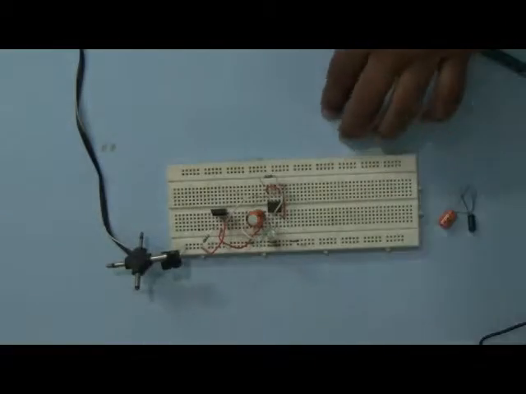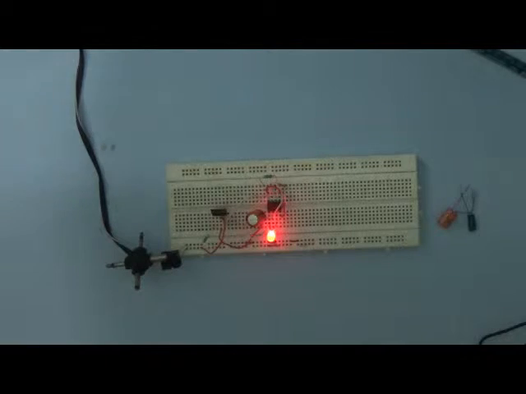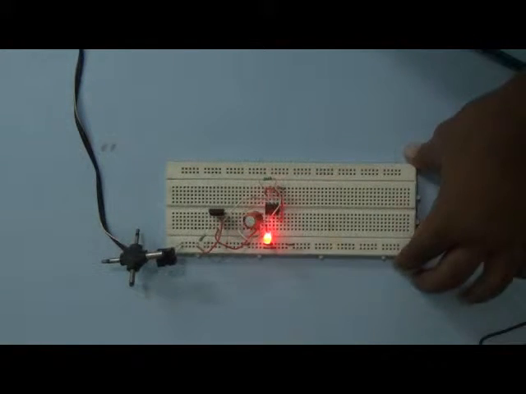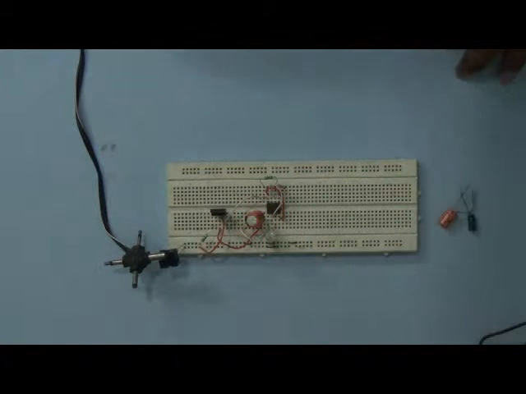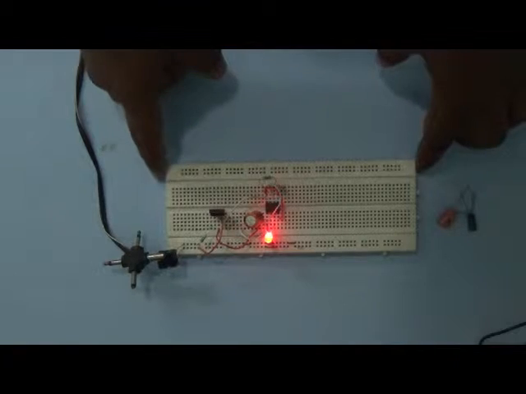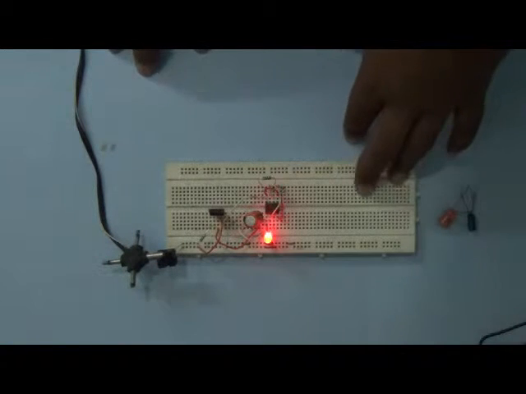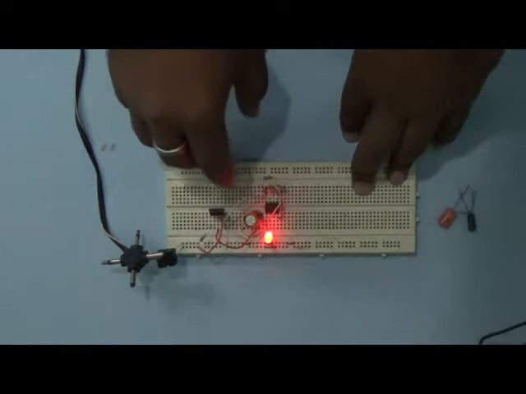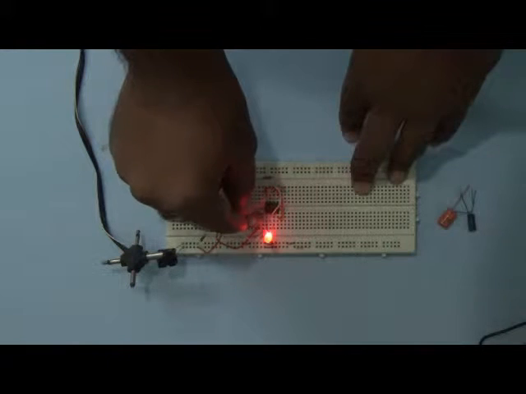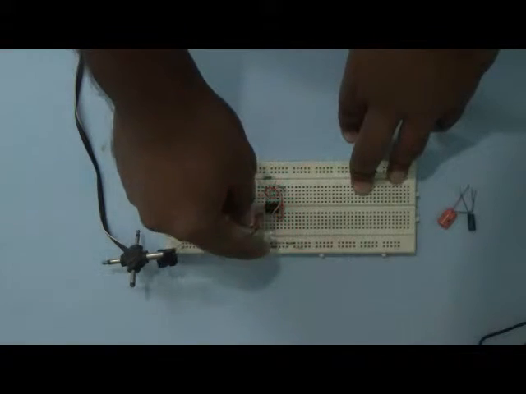Now it is working. We can observe that the blinking of LED is much slower due to the circuit. Now I can see this capacitor. By changing this capacitor, we can make faster the blinking of this LED.